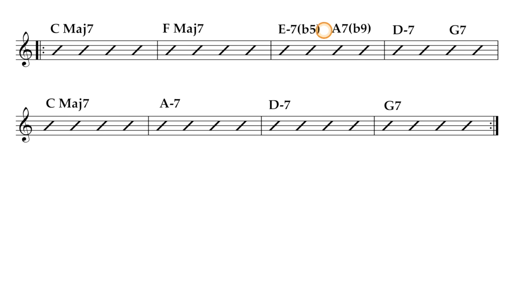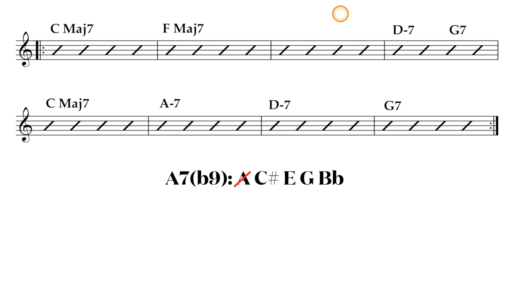Quick side note, whenever you have a dominant 7 flat 9 chord, you can substitute it with a diminished chord. And you do this by simply removing the root of the chord, which in this case would give us a C sharp diminished 7th chord, which still resolves with dominant function to the 2 chord. This is just another possible option to think about.